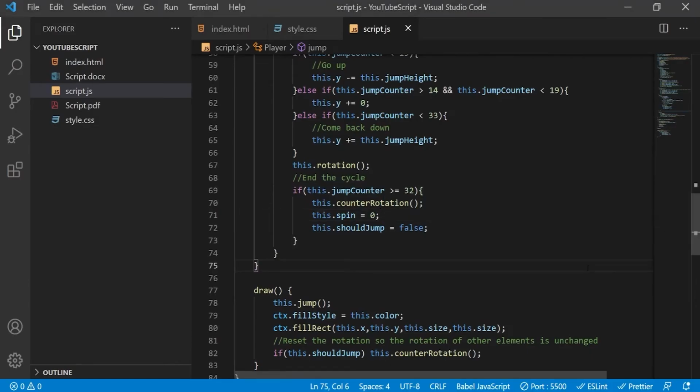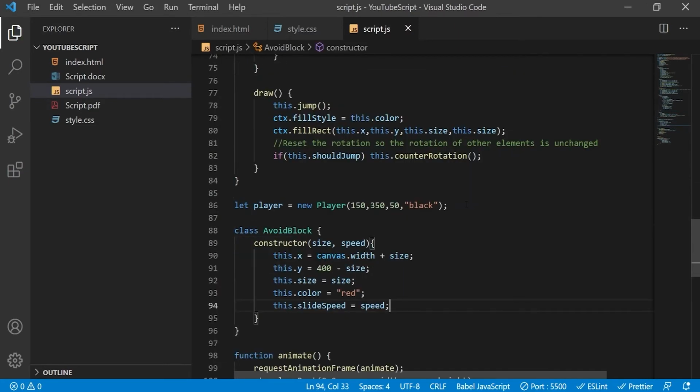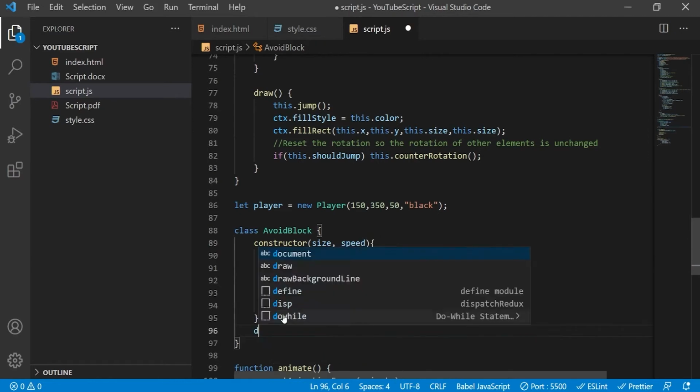So we can get the player to jump, we now need some obstacles for the player to jump over. Like with the player, the obstacles will have their own class to be instantiated from. Its coordinates are hard-coded to be just towards the right of the canvas edge and positioned on the y-axis so they sit on the background line. We'll then be able to configure their size, although I will not actually be doing this in my version of the game. I will, however, be changing their speed. I want the obstacle's speed to increase the higher the player's score is.